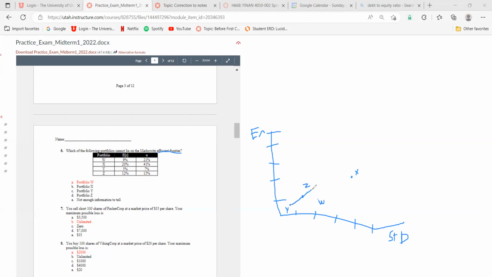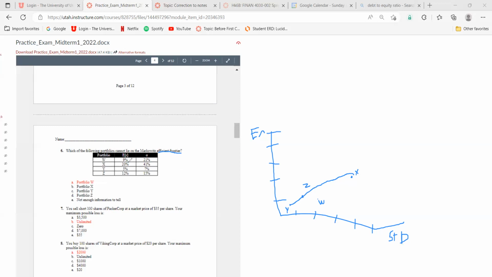So right away, you can't really tell if Y, Z, or X are different. Sure, Y has a lower standard deviation than Z, but Z also has a higher expected return than Y. So they're at least comparable. Same thing with X. X has a higher expected return, but a much higher standard deviation. W, on the other hand, why would you choose portfolio W when you can already get a portfolio with a better expected return and a lower standard deviation? So in that sense, it doesn't fit along this efficient frontier of stocks.